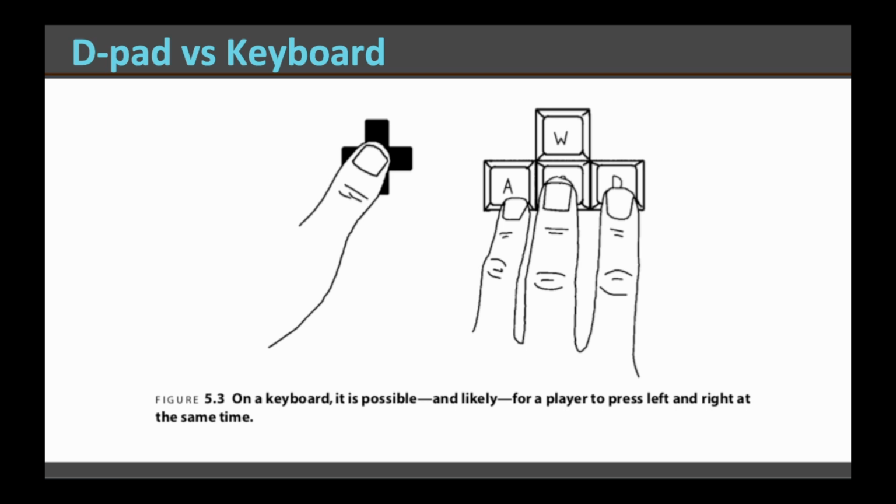You can press multiple keys at once with WASD. Yes. Right. You can do multiple times, but particularly you can do oppositional things. You can press A and D at the same time, and W and S at the same time. Although you should never use the S key. That's a bad PvP.